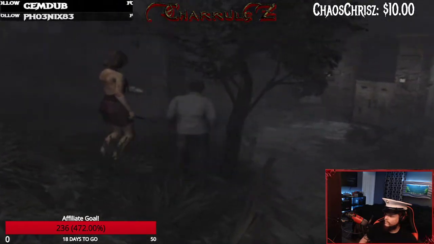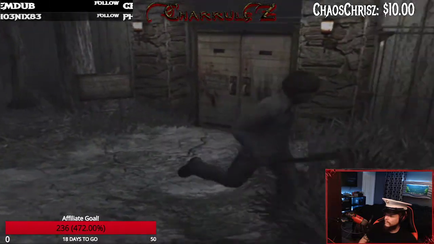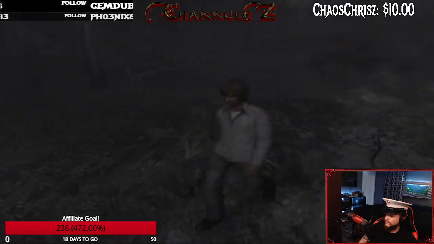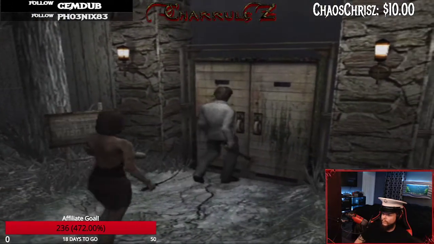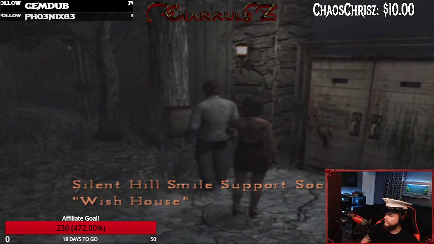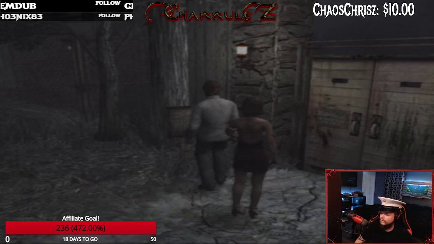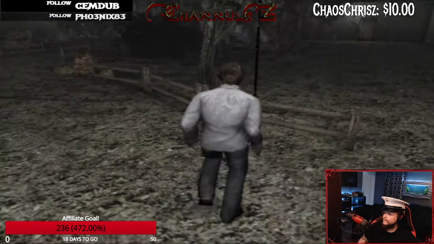Coming back from that weird little area that we went, because we already circled around. Maybe it's just triggering events one by one is what's keeping us. Silent Hill Smile Support Society Wish House. That's the orphanage run by the cult, huh? Yeah, this is the area. We've been here.